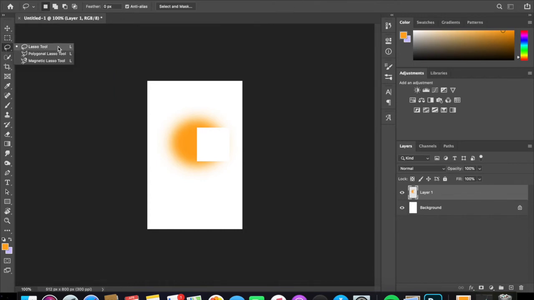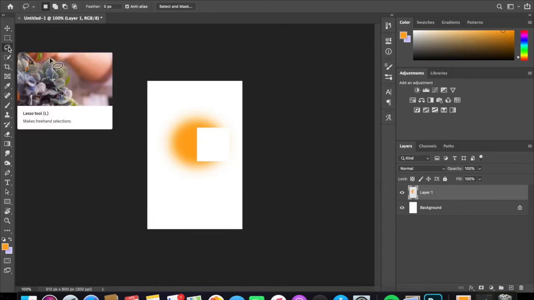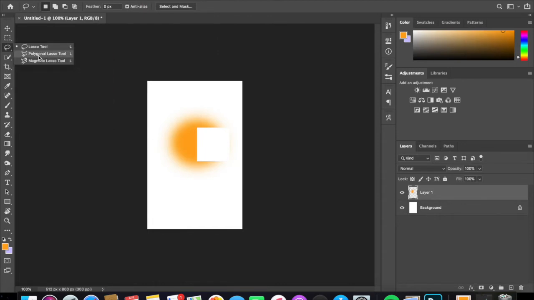And the lasso tool, there's a polygonal lasso tool, which this one is like manual if you want to make a selection, and the other one you just make a selection like that, and this one's easier in my opinion.